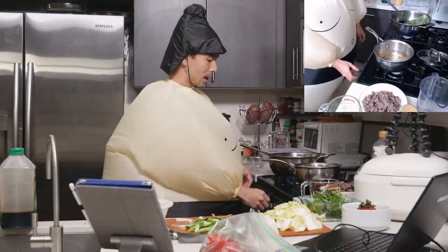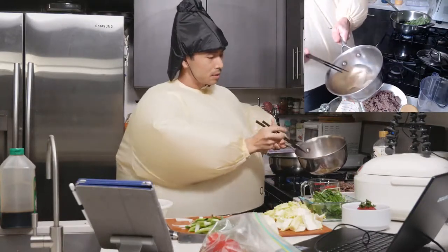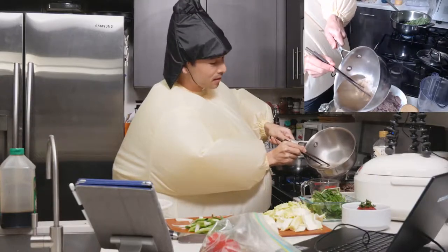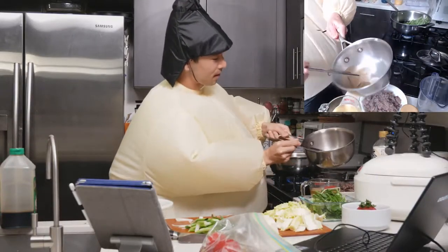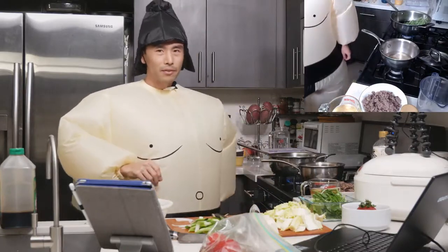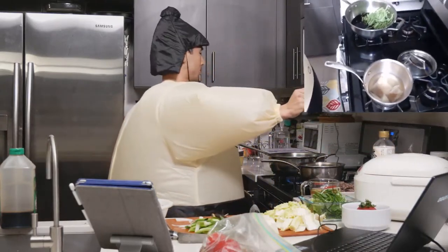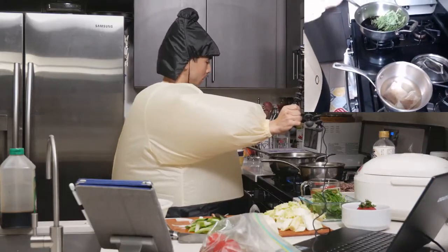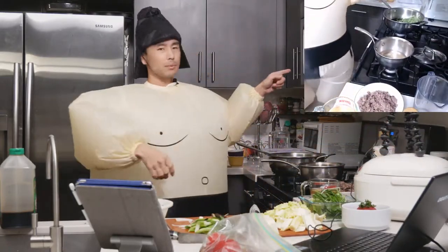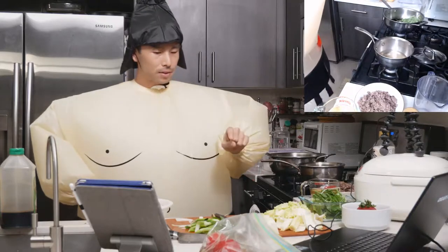I think my dashi is just about done. I'm going to go ahead and measure out about a cup and then add it to the pot with all the other vegetables. This is going to be a very quick live demo today. Do you guys have any plans for the weekend? I will be going to the beach — this entire week it's been pretty warm in California, about 80 degrees. The pot is just starting to boil a little bit — you don't want to boil it, you just want to simmer it, so I'm going to turn down the heat a little bit.